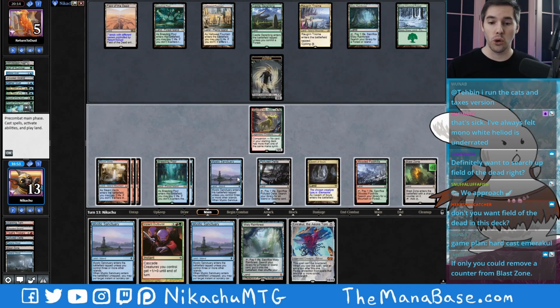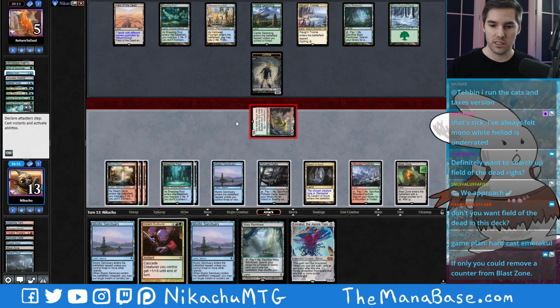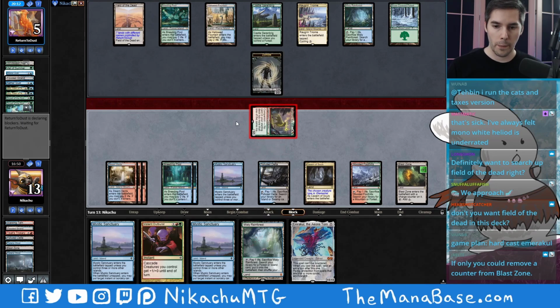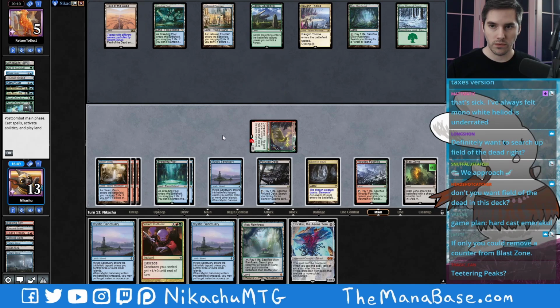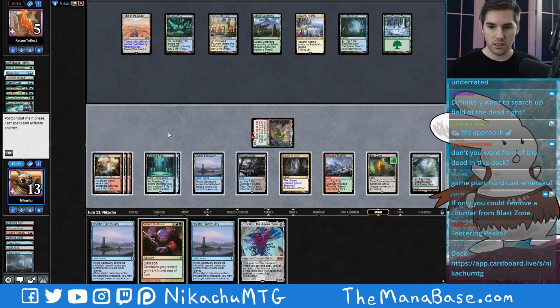Oh, we know what we're going to do. We're just going to hardcast this. That's what we're going to do. Okay, they only have 5 life, too. They can't fetch enough. They have Uro here. Five, 6, 7, 8, 9, 10, 11. I need 2 more turns.